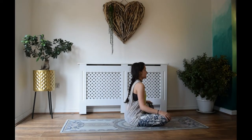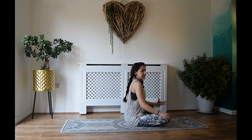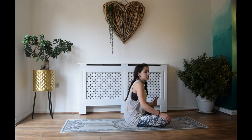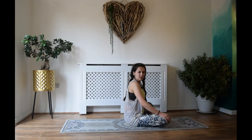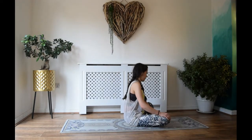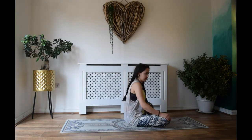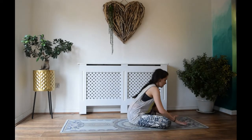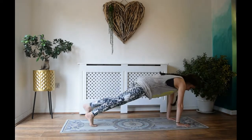Slow the breathing down. It can be kind of hard to connect to Ujjayi Pranayama when you're doing core work, so sometimes it's an easy place to lose your breath pattern. So just gently bring it back now. We're going to come into Malasana, yogi squat or garland pose, depending on which variation you've learned. So I'm going to come at it through taking a vinyasa. You can take a vinyasa if you wanted to, or you can just come into it with me when I cue it. So I'm going to plant the hands, step back through chaturanga.